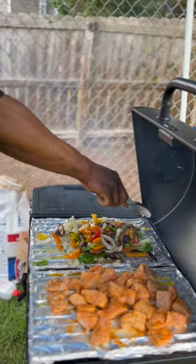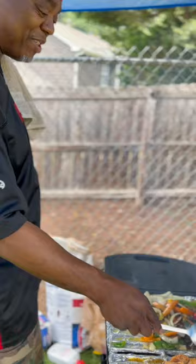Ting-a-ding-a-ding. Ta-da-da-da-da. Ting-a-ding-a-ding. With the spoon, baby. Man, I don't need no utensil. Give me a spoon. How about this?